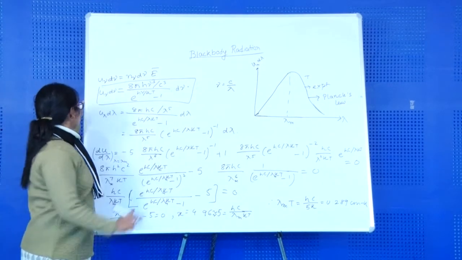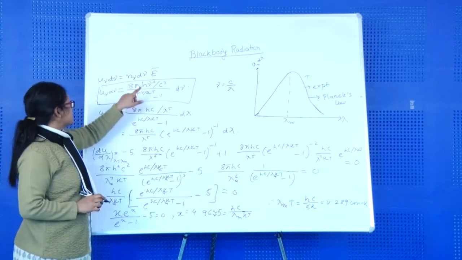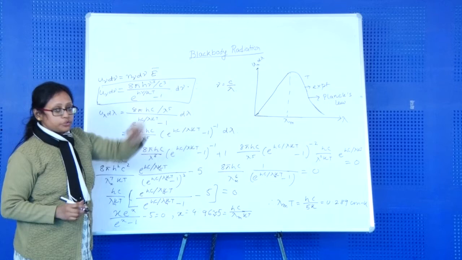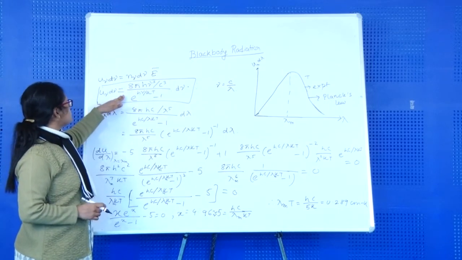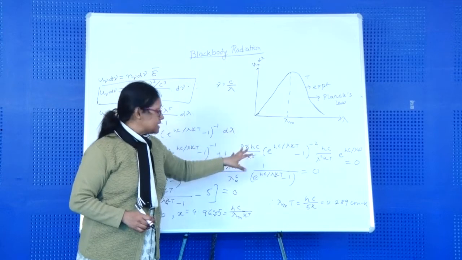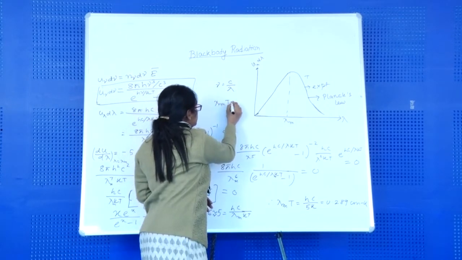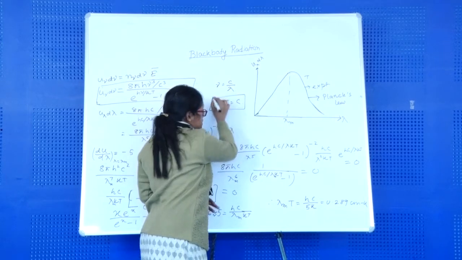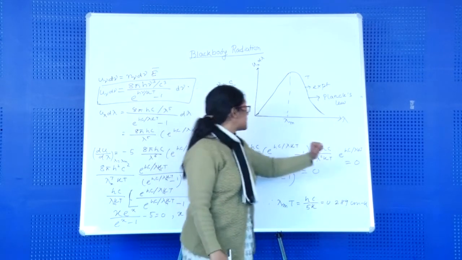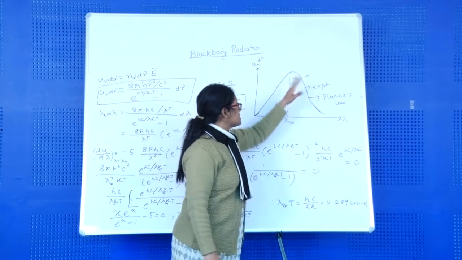Okay. So this is our Planck's radiation distribution law in terms of nu, that is energy density in the frequency range nu to nu plus d nu. Similarly, if we convert this equation, now I am going to derive Wien's displacement law, which is lambda m into T is equal to constant. This constant value is 0.289 centimeter Kelvin. So if we plot u lambda d lambda versus lambda, this is the graph.